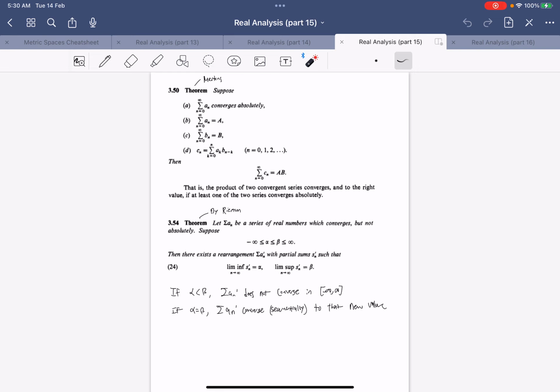Again, we won't prove this because the proof is a very standard one, but you just need to take note of all the indexing to get to where you want to prove. I'll leave it to you to read it in the textbook, but you can take note of this theorem that says that without absolute convergence, the series converges to any value you want under a rearrangement.